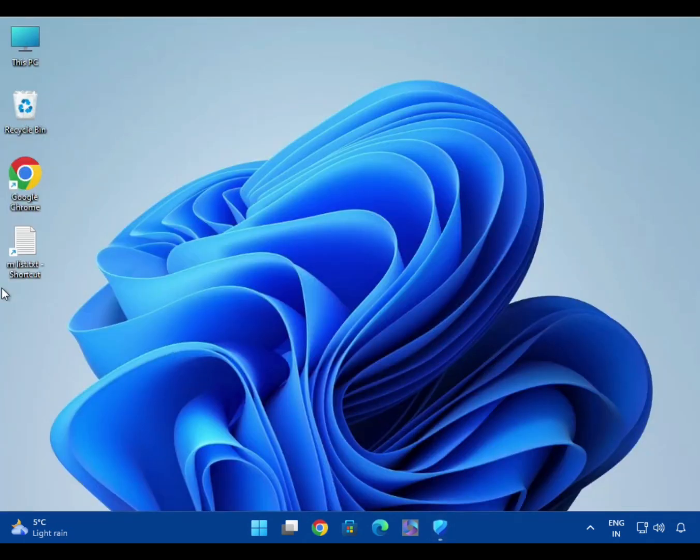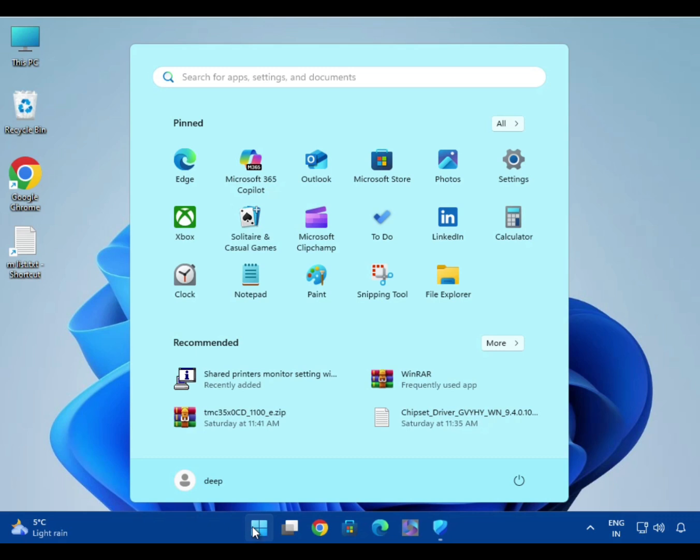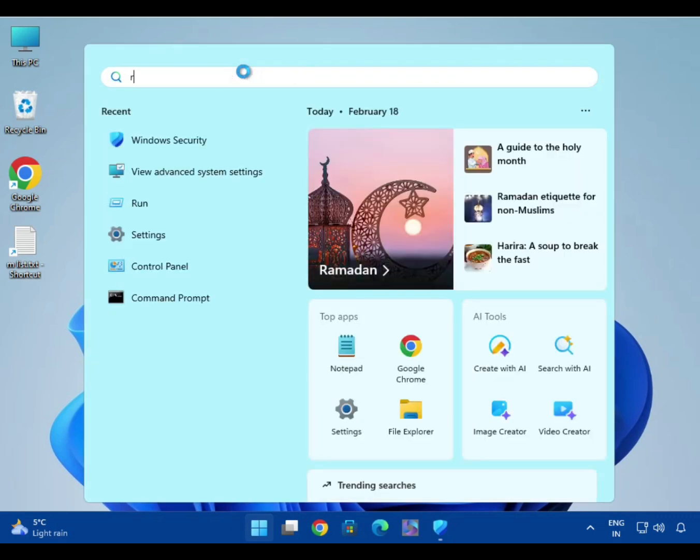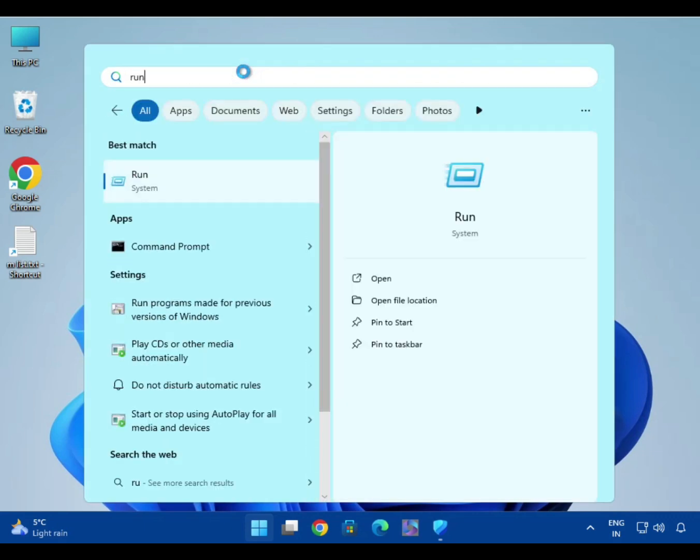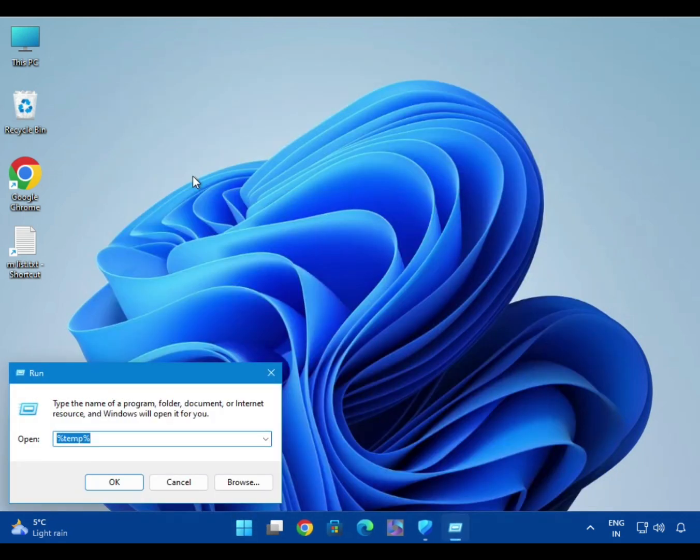Last method, disable unnecessary services. Click on Start, search and type run, and type msconfig.